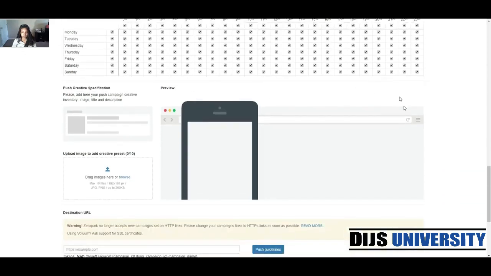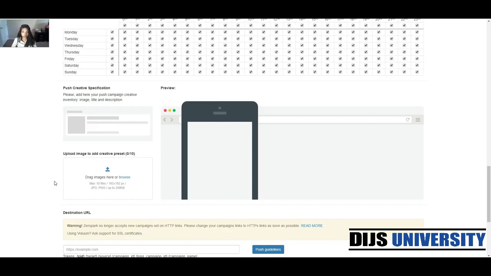And then here you would finally create your creative. So you can test up to 10. You would only have to upload one size, which is 192 by 192. So it's like that little icon size, and I'll show you an example in a second. And then if you ever delete an icon, that's fine. You can always have up to 10 active, or you can have less than 10, totally up to you. But you can always cycle them out, which is a recommendation.